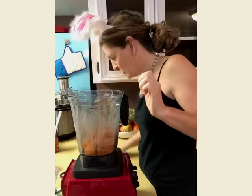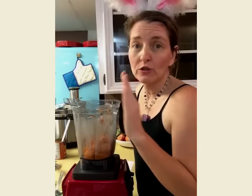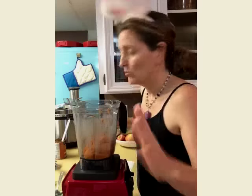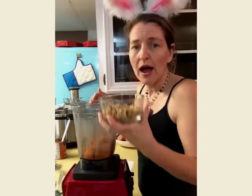Next, 3/4 cup of cashews, walnuts, or sunflower seeds. I know for a fact that this works great with cashews. I have not tried sunflower seeds, but I was thinking of Vanessa because she can't have nuts. So try it with sunflower seeds, Vanessa, and let me know. And I didn't have cashews on hand, but I did have walnuts in the freezer. They were already crunched up, so I'm gonna try that.